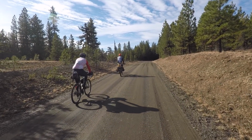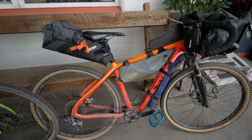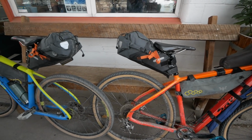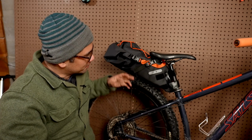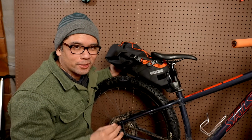So like many of you, I was super inspired by those early images of bikes with bike packing bags. They promised that you could travel fast and light and really explore some unexplored terrain. So if you're a shorter person, then this probably looks fairly familiar to you. You got a brand new bike packing bag, you put it on your bike, and you notice that it barely clears your rear tire, if at all.